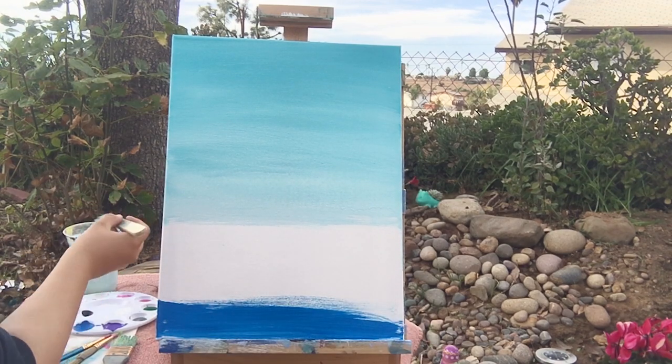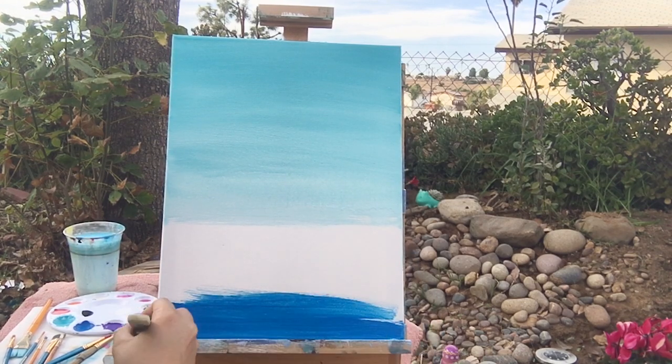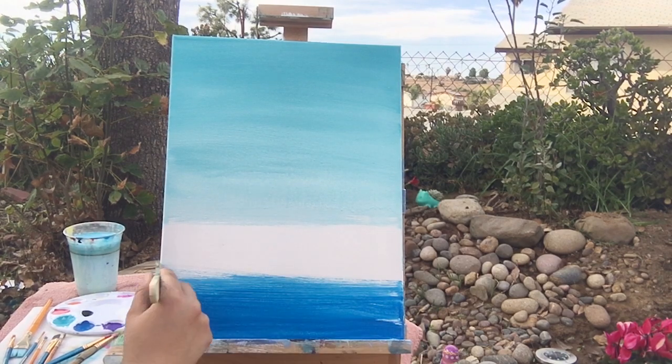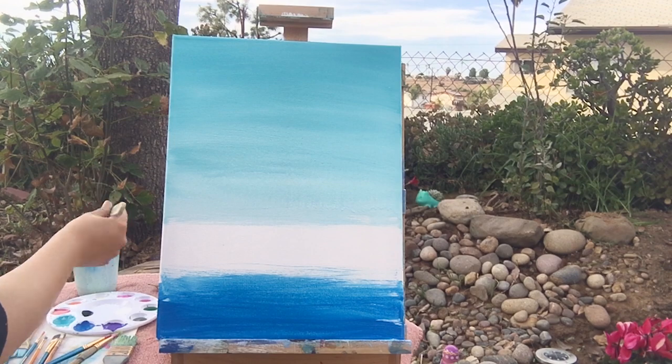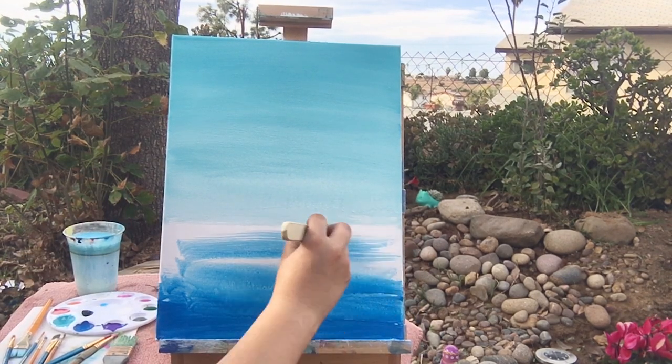As you can see, I went back and added a little bit more water to my brush. But just be careful, don't put too much, because then that's when it gets a little bit too runny and the colors get too thin. This paint's a little bit thick, so you kind of need a little bit of water.